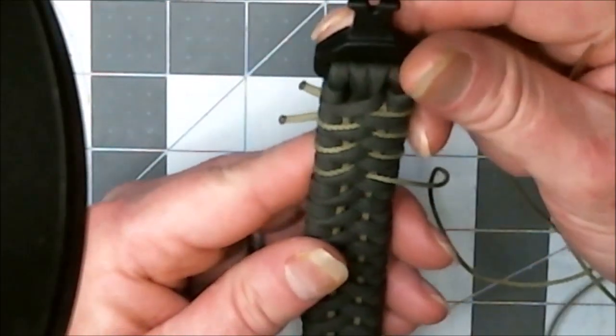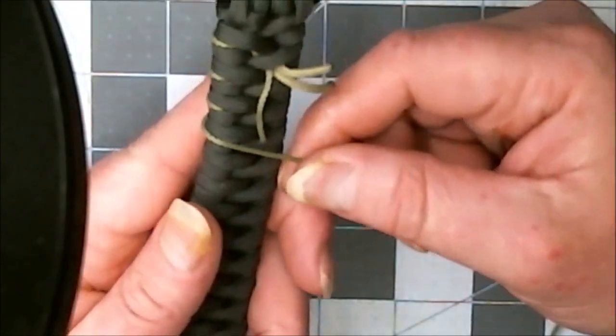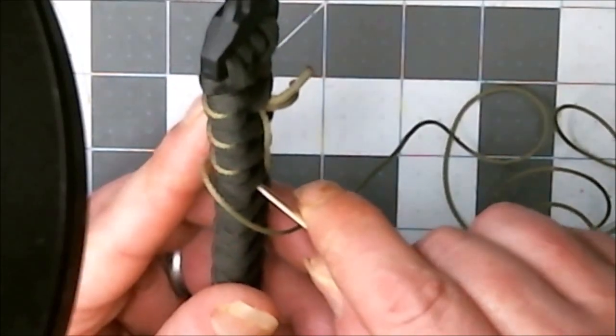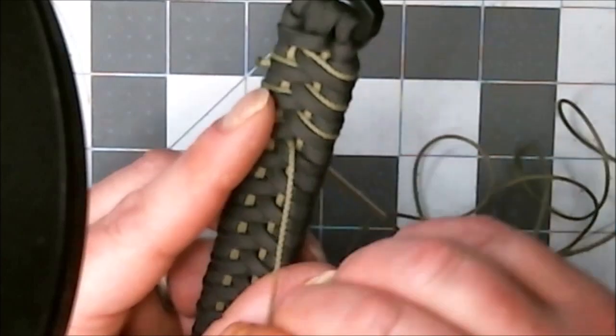And let's give it a pull. You see it starting to take place, take shape. But that's all there is to it. Run it around. I'm going to stick it up in there. Bam, I felt it pop through, but it's coming out at the top. It's coming out where this other piece is.